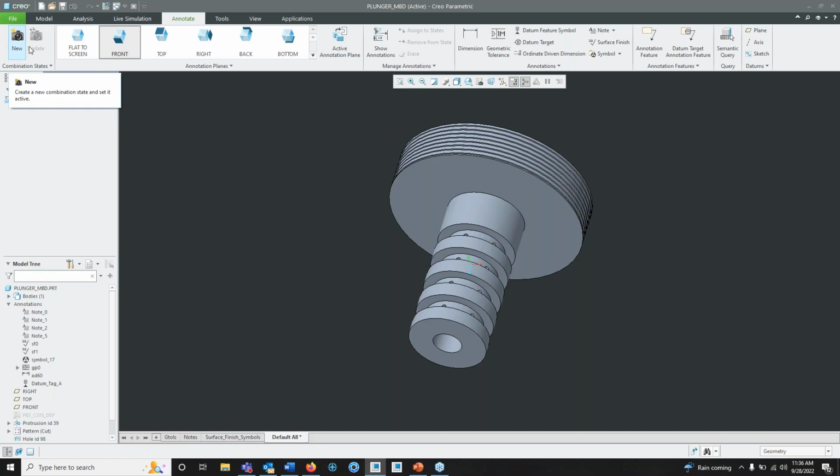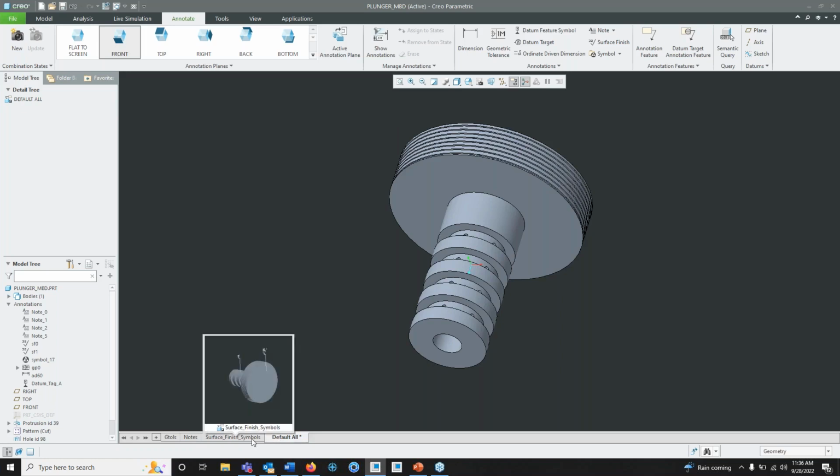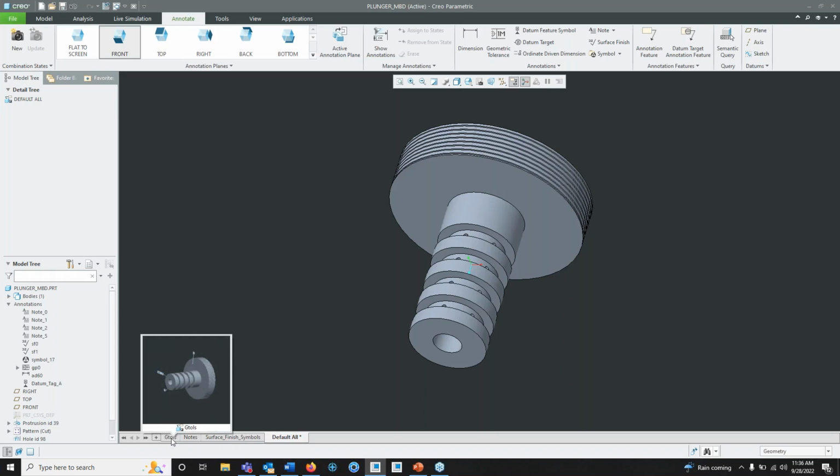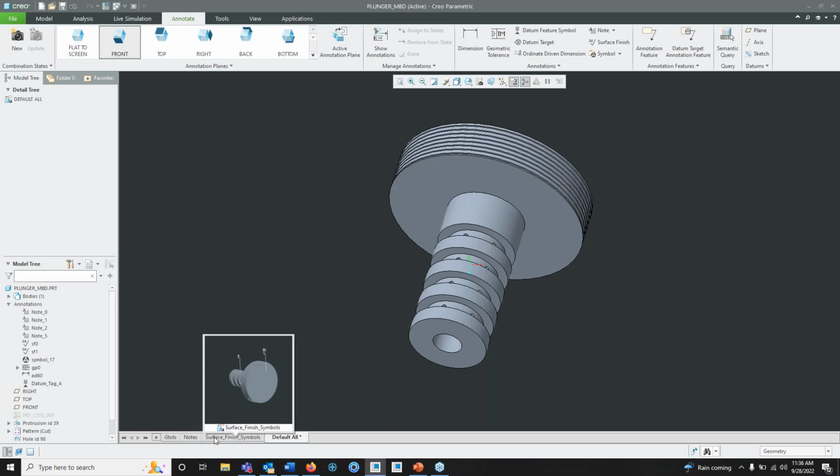Well, in part mode, this is similar to that, as it's creating these tabs down here that are called your combination states. So you can already see I have some of these. I have one for geometric tolerances, one for notes, and another one for surface finishes and symbols. So we'll go through some of those in a bit.